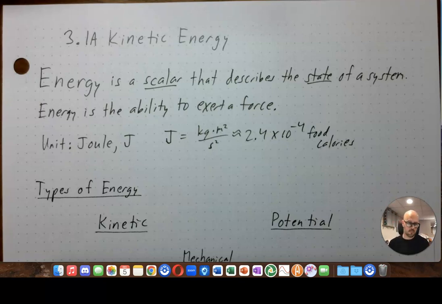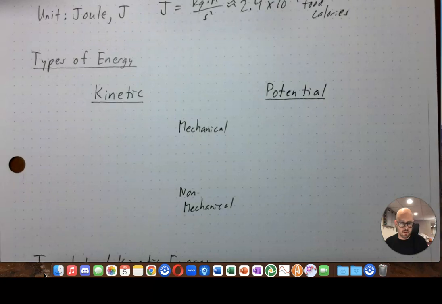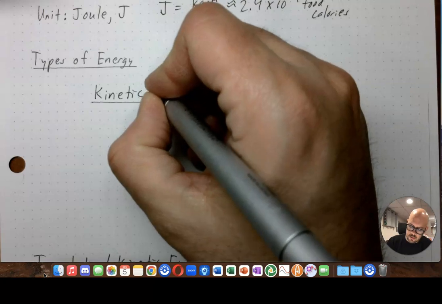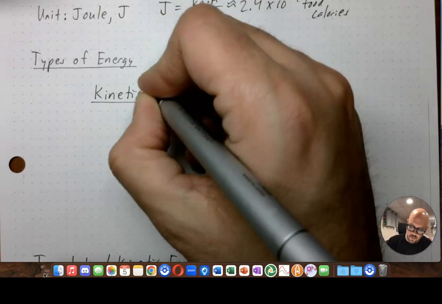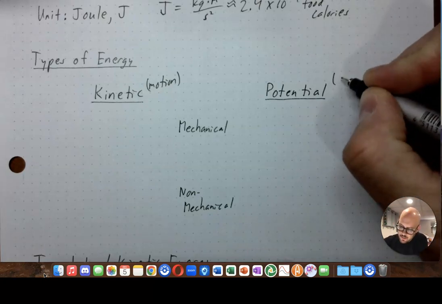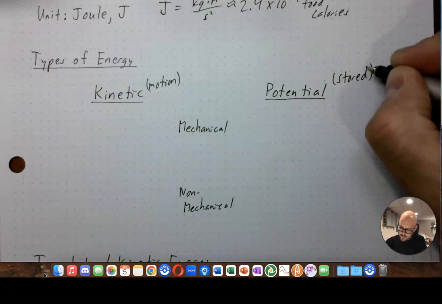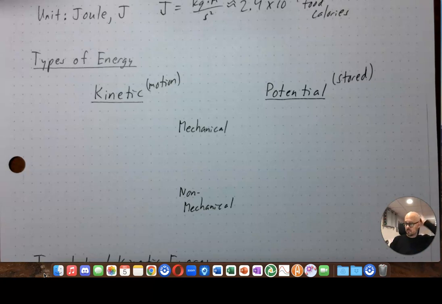And when we do things in the lab, we're also going to be using mostly tiny amounts of energy because we need them to be safe. What follows is categorization of a bunch of different energy types that you may or may not be familiar with. We're going to group them into whether they're kinetic or potential. Kinetic energy is based around motion. So the more motion something has, the more kinetic energy it has. Potential is about storing energy. So stored energy is potential. There are different ways to store energy, but it's based on like the organization of the particles in the system.